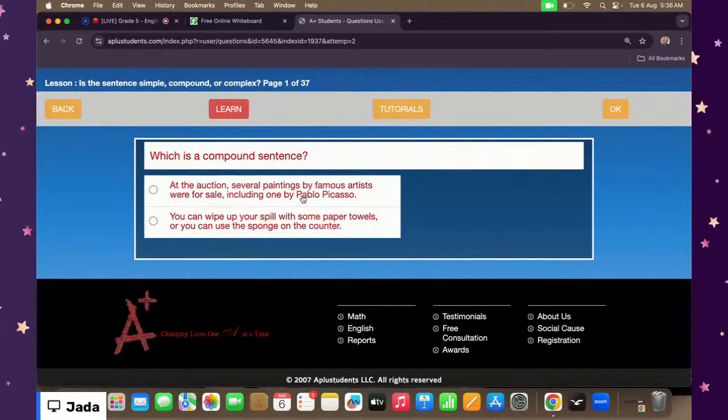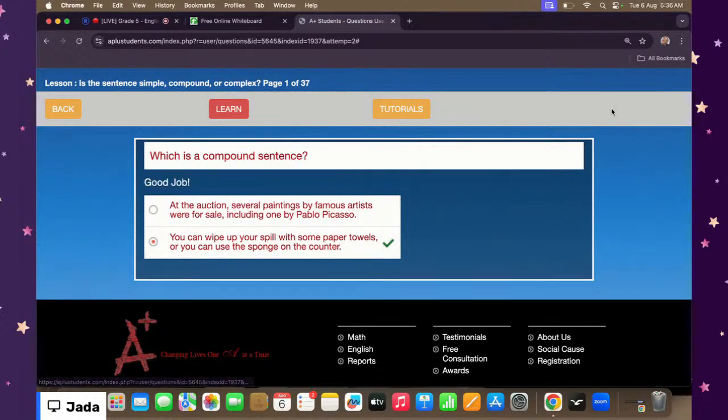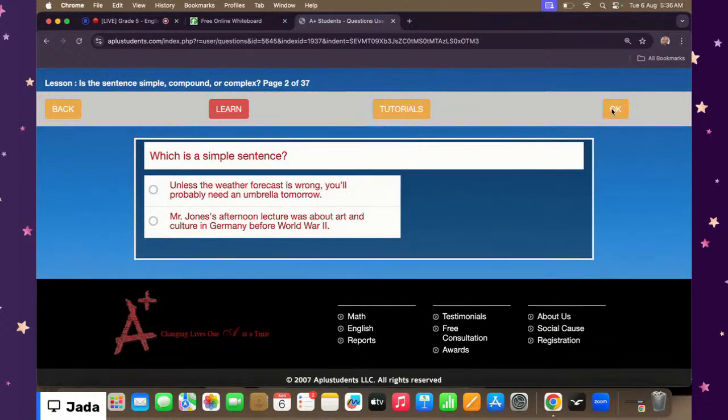At the auction, several paintings by famous artists were for sale, including one by Pablo Picasso. You can wipe up your spill with some paper towels or you can use the sponge on the counter. Which of these has the coordinating conjunction? We have the one with "or", and this is a conjunction. So we click on the coordinating conjunction for the compound sentence.